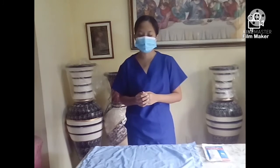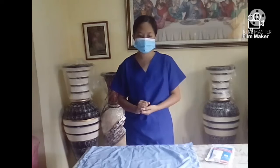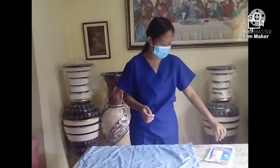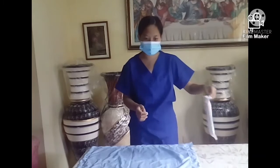And the next thing we need to do is the planning. So let us identify the expected outcomes. So let us now proceed to implementation. Apply the gloves. So first thing we need to do is perform thorough hand hygiene and then place the glove near work area. So let us grasp inner package.